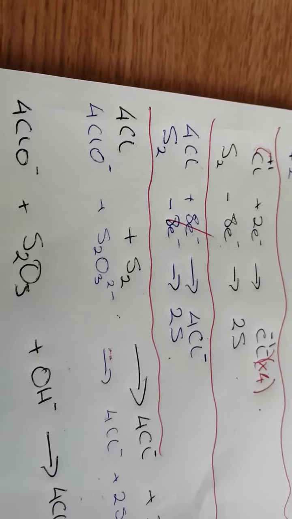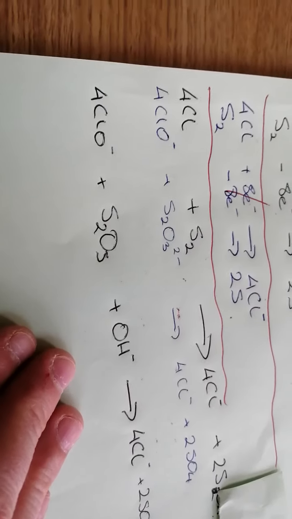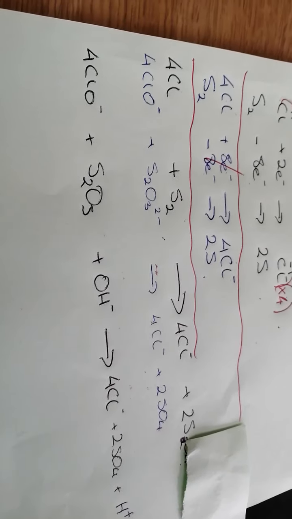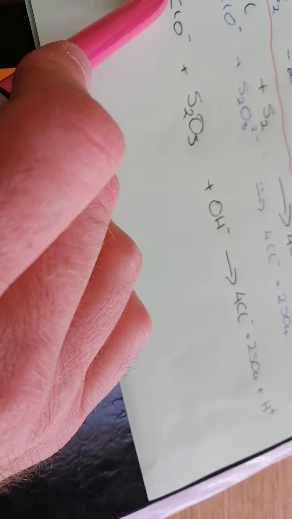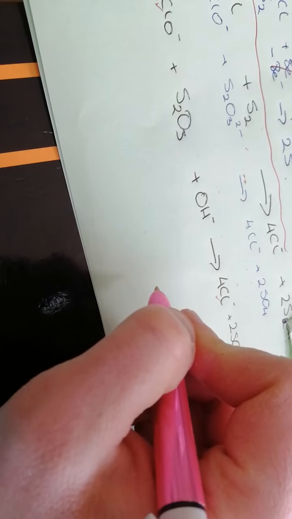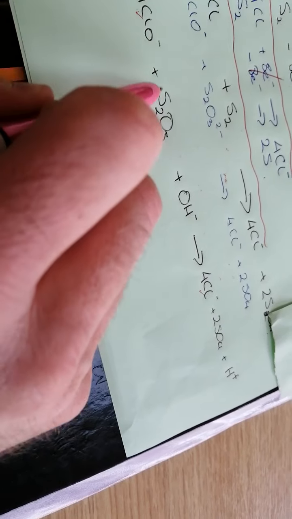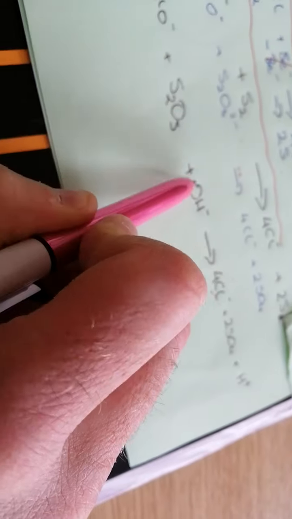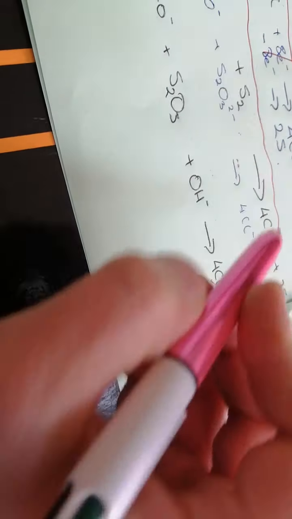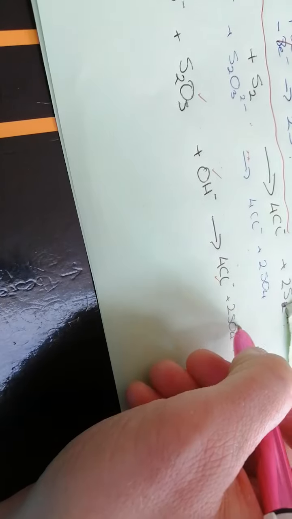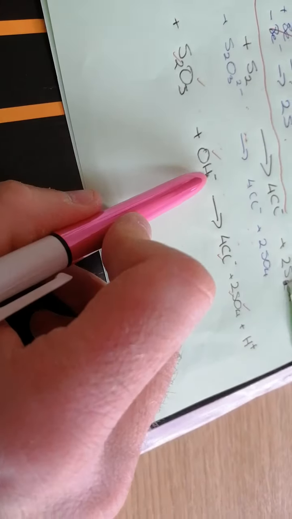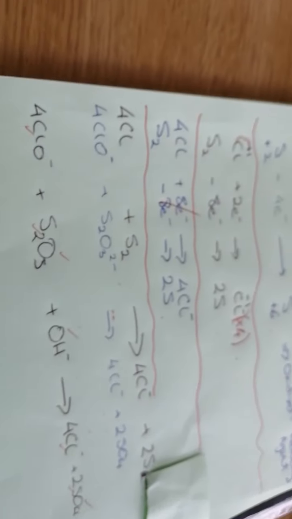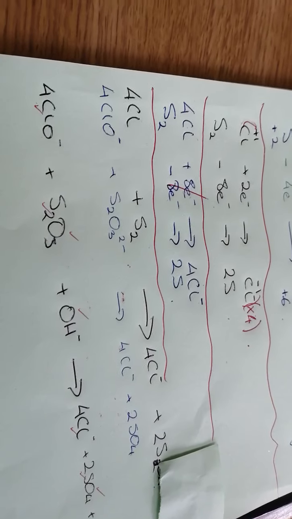So all we have to do then is balance by inspection. So we don't really have to worry about these. But anyway, let's just start it. So we have 4 chlorines. So our chlorines are balanced. We have 4 oxygens, and 3 oxygens is 7, and 1 is 8. 2 4s, 8. Perfect. So we have our oxygens balanced. Our sulfurs, we have 2 and 2. Sulfur is balanced. 1 hydrogen here, 1 hydrogen here. There we go. That equation is balanced.